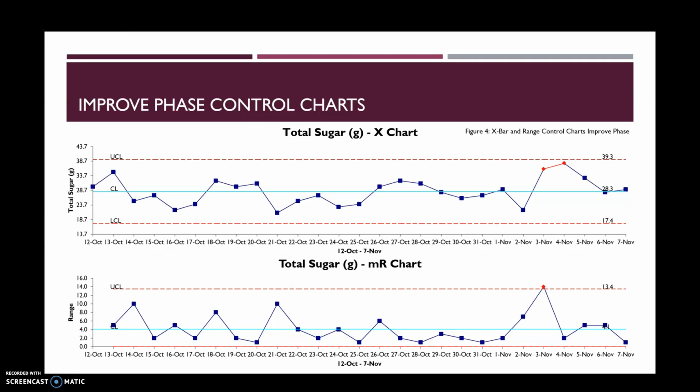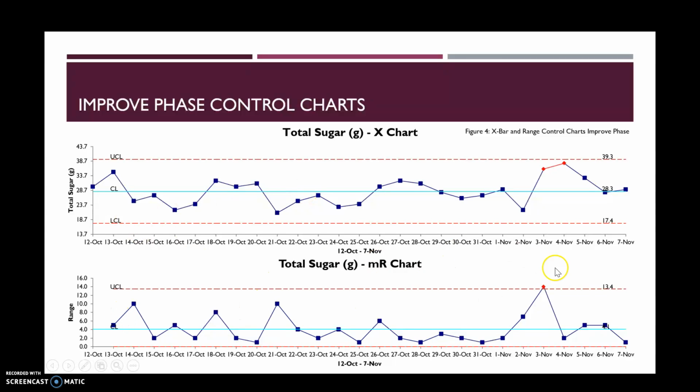And here I have the control charts for the improved phase. I am in a lot better control here. I do have a couple little jumps. Like I mentioned, my birthday was that weekend, so I did have a little bit of lack in control there, but everything looks pretty regular. I don't see any sort of outstanding outliers or anything like that.